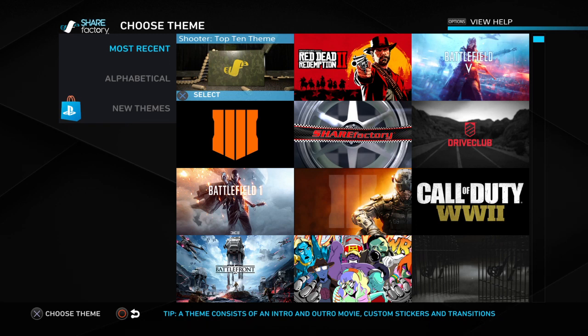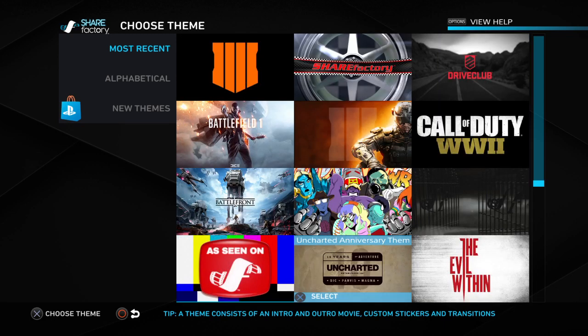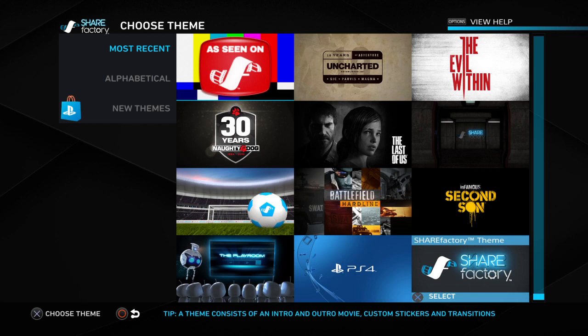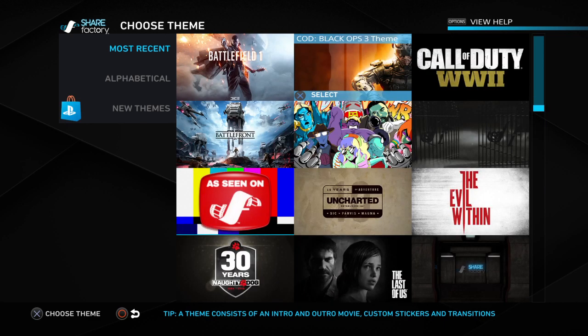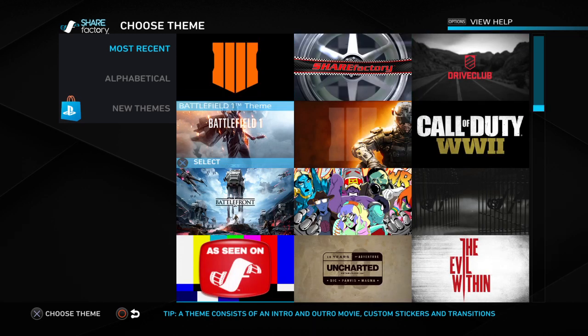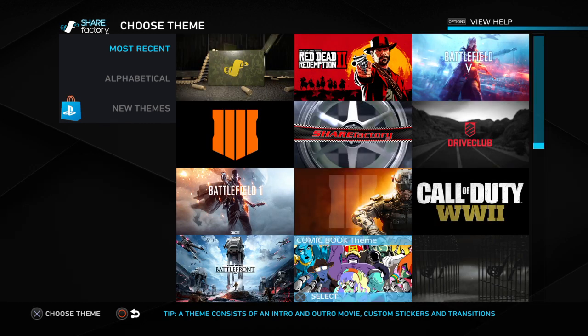Now a theme is just like the intros and the outros. The app comes with some built-in themes, like these are built-in themes. One of these two is probably the normal ones I would use. You can download some that are free. I think that was a free one. You can download some free ones, and some are paid as well, but we're not going to pay for them. So we just have to choose one that suits.